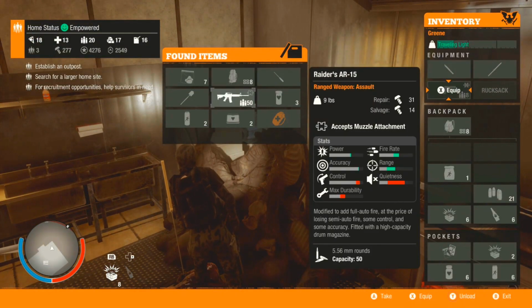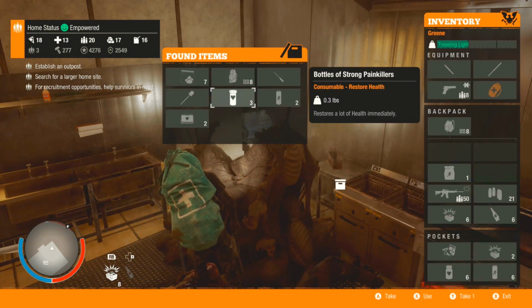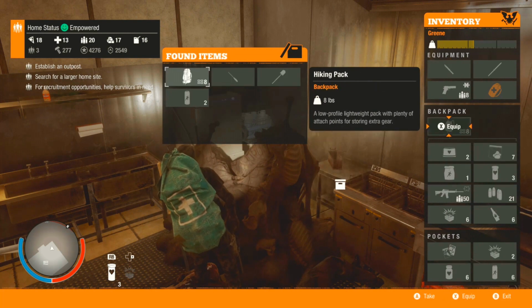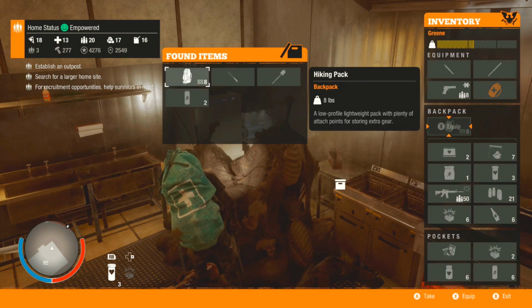Ooh. Good score on a Raiders AR-15. If nothing else, it's just a lot of bullets in it, and we like a lot of bullets. 2 first aid kits. I'll take the plague samples as well. The rest of that can stay. That's not overly important stuff.